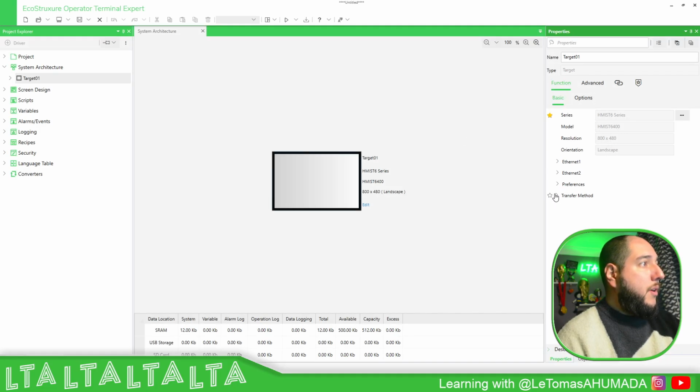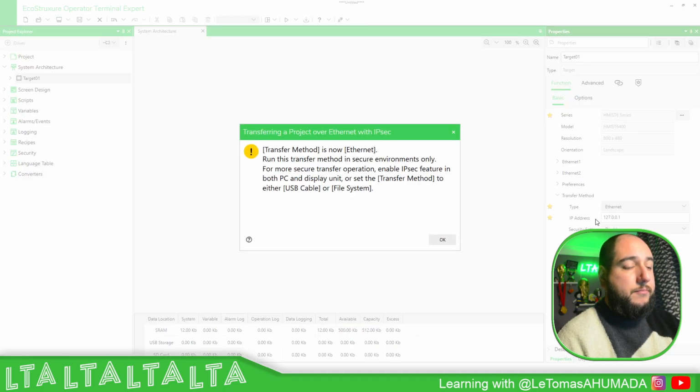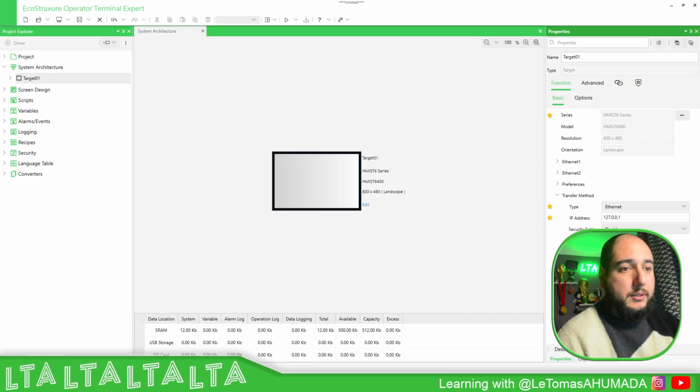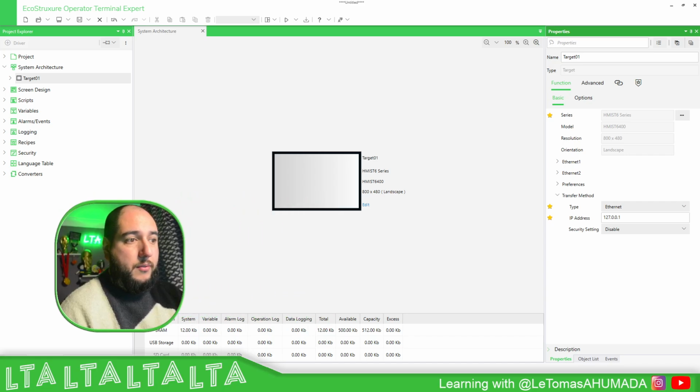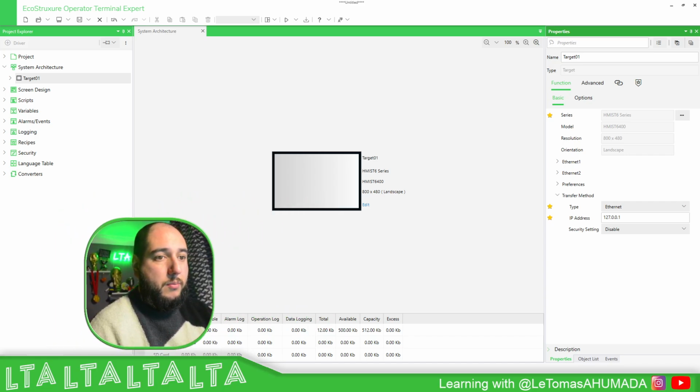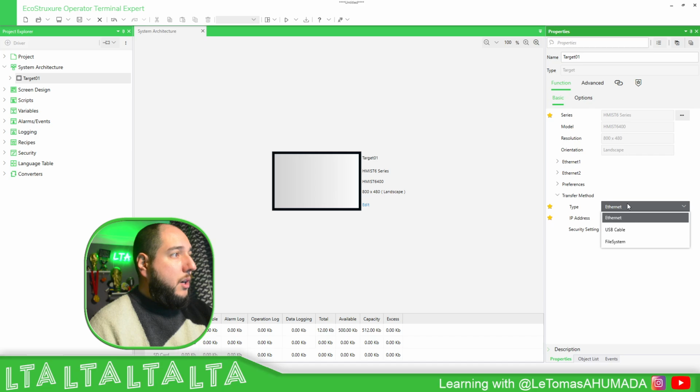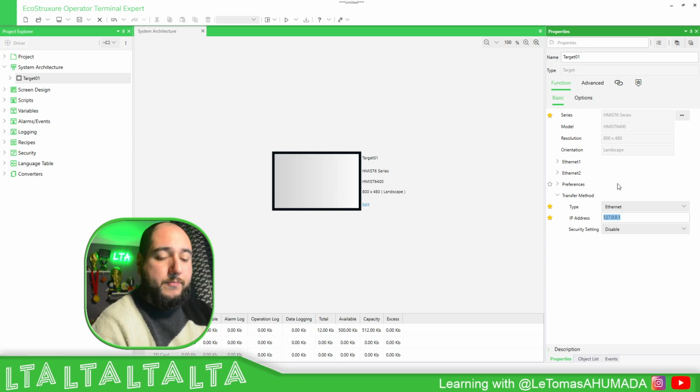But it is important to define how you want to transfer the application to the HMI. In my case, I'm going to use Ethernet. Then I'm going to define the IP address.